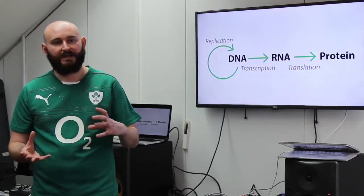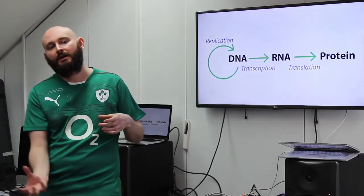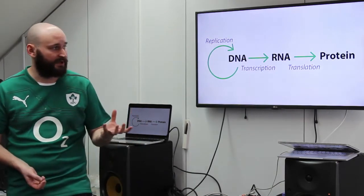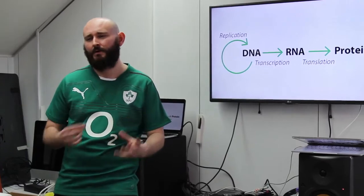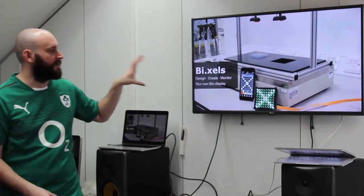What we're using today is effectively that machinery — this lovely protein-producing machinery — except pulled straight out of cells. You might think that sounds like a lot of work for nothing, but what's quite nice about it is that because you can't reproduce any of this replicating machinery outside of a cell, it's no longer technically a GM organism, which is why I can do it here at the RCA. We can make cool glowing fluorescent proteins, and it's not a biohazard.